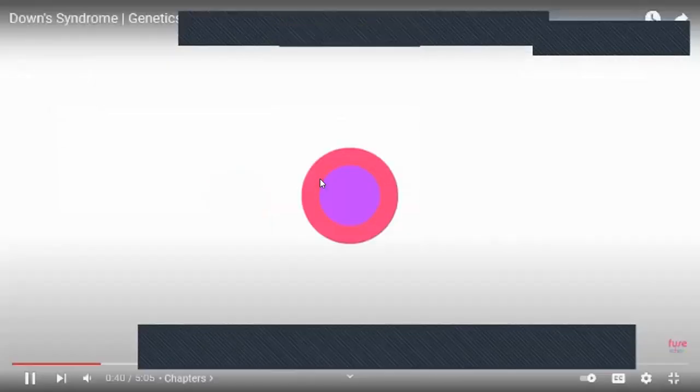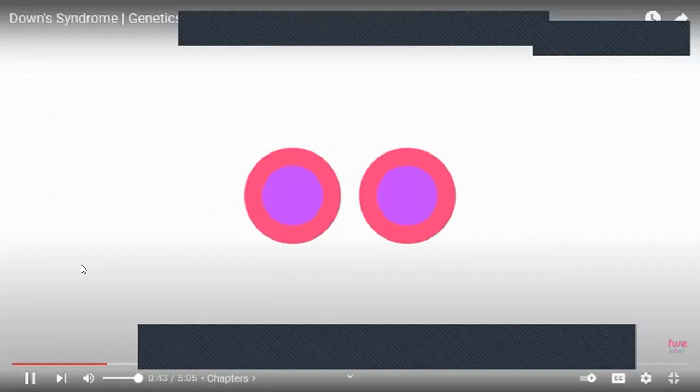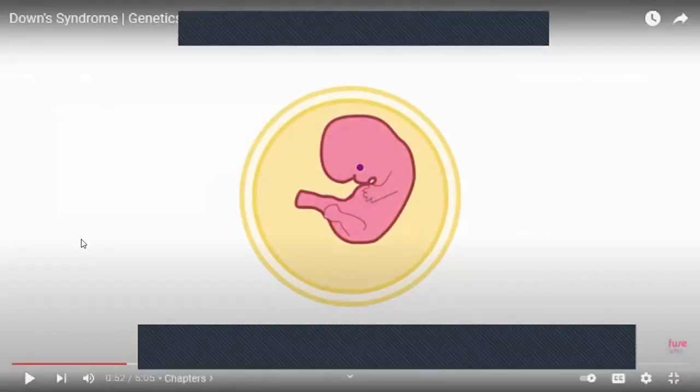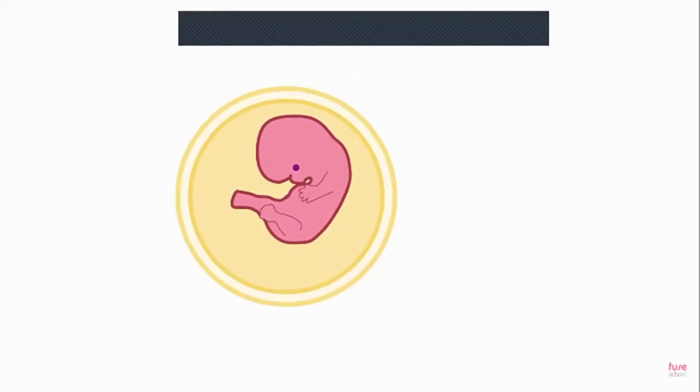about Down syndrome. This cell and its daughter cells will be affected. If a mutation happens in a sex cell or gamete and fertilization happens, then all of the cells of the embryo or... Here, an embryo is formed from fertilization between the ovum and the sperm. If one of the gametes, ovum or sperm, are abnormal, it will be formed, it will make an abnormal embryo. The embryo will have extra chromosome. So he will be an abnormal person due to the extra chromosome in his karyotype, in his hereditary substance. Fetus and a baby will carry this mutation. This is what happens in Down syndrome.